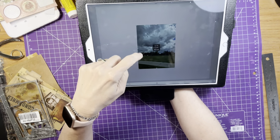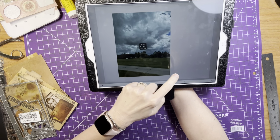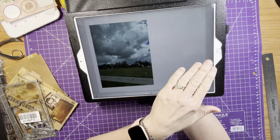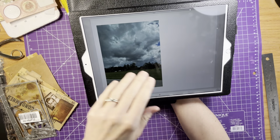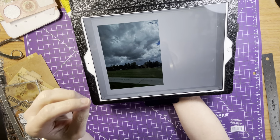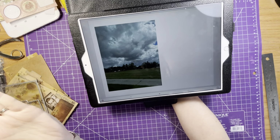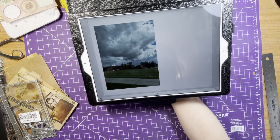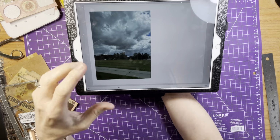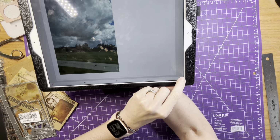It comes up as one size, but this is where you can resize it and you can make it any size that you want, and then you can add other things to the page. It's just a great app, and it was $2.99 for me, and I'm in Canada. I don't know if it's a universal price or what, but that's what I paid for it, and it's more than paid for itself.